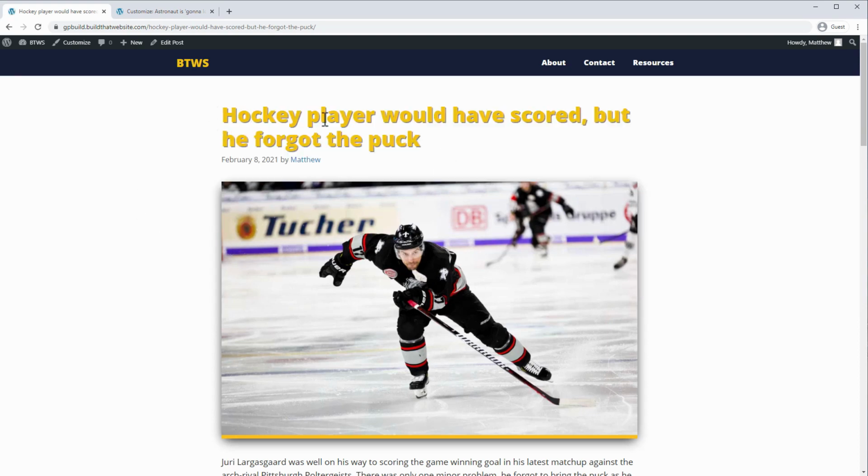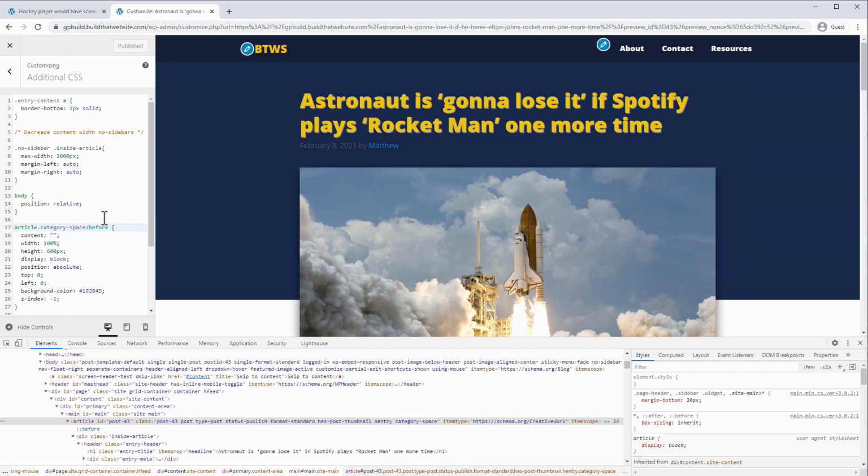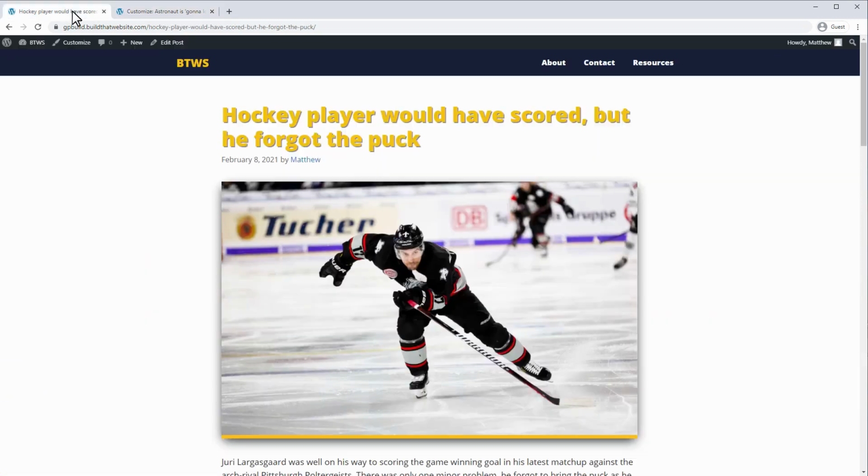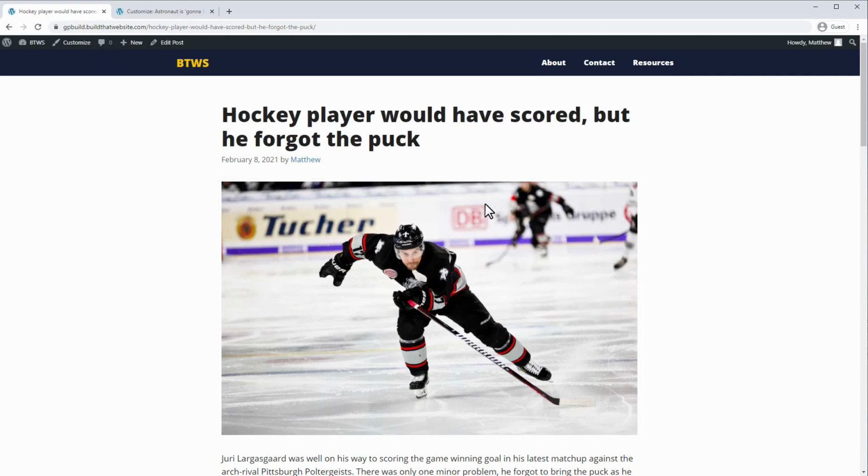Now the problem is that we have to also adjust these rules to only be on the space category as well, or else it's going to look kind of silly. But you could leave this and maybe just change the pseudo element color or something on each layout, but we're just going to change them all. So we just need to change this rule, category space, and change this rule. And the trick is you just have to make sure that your classes are nested properly. So this is a body class, no sidebar, and this is the article class, which is inside the body. So we have to make sure it's nested properly. And if we publish that and go check our page again with a refresh, it should just look like the default.